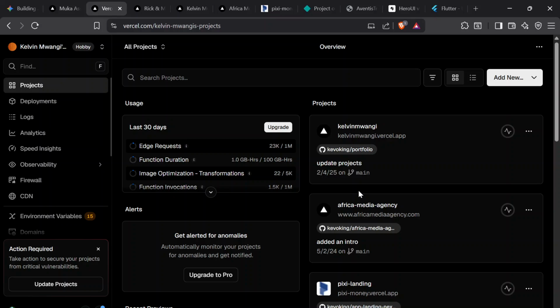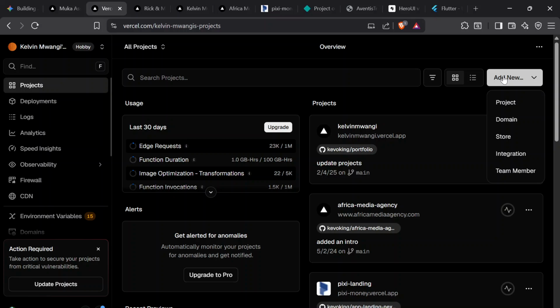So has anyone posted anything on Vercel or Netlify successfully? You have? Anybody else? Yes? Okay. So it is a very straightforward process. On your dashboard you get the Add New button.